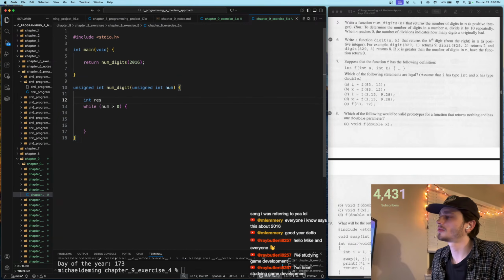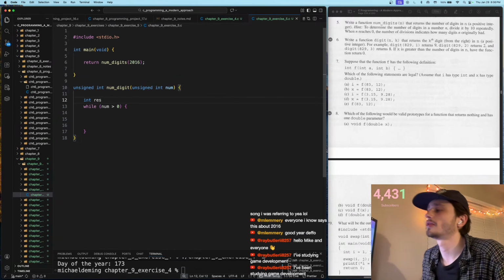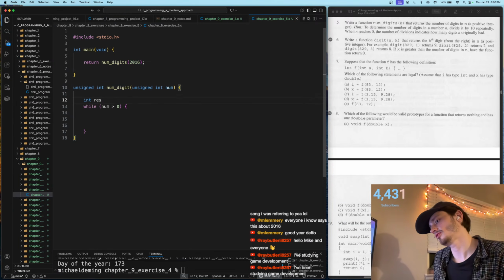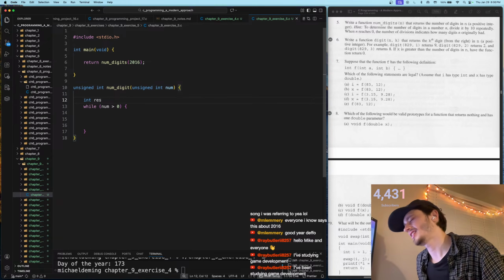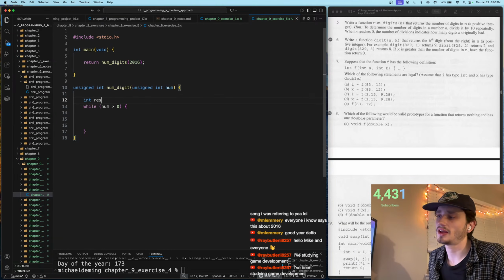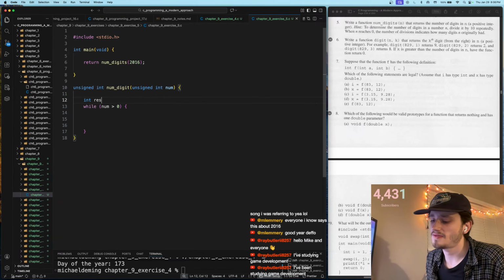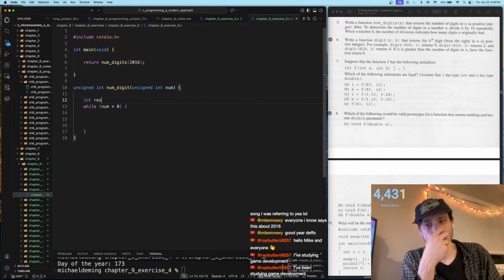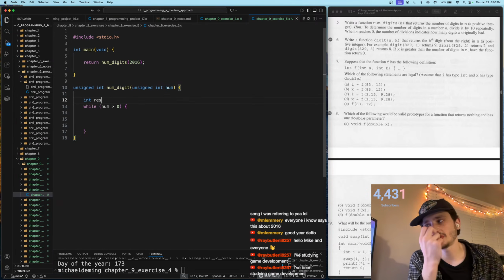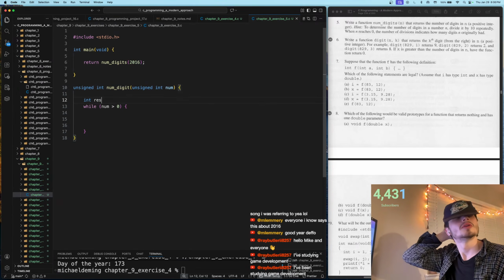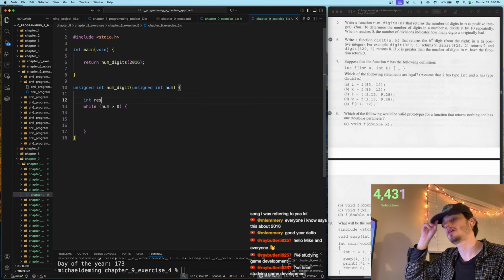I wonder if it would be possible to convert this integer into a string of numbers and then take the length using the size of that array divided by the size of the character inside. Would that also be another way of doing it? We haven't learned how to convert integers to chars yet.